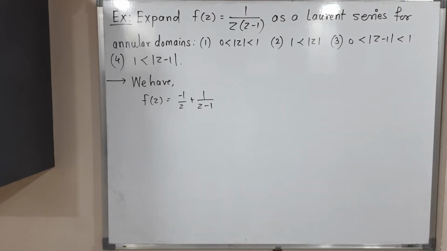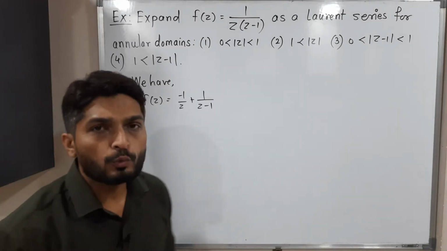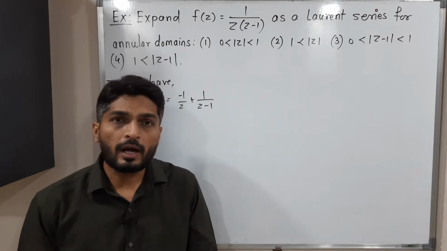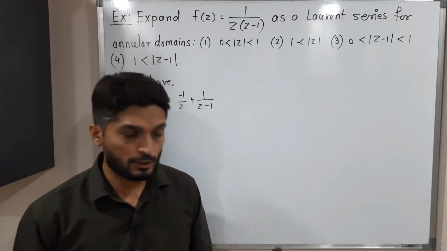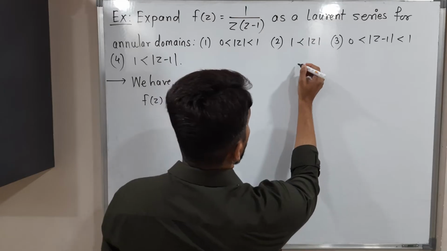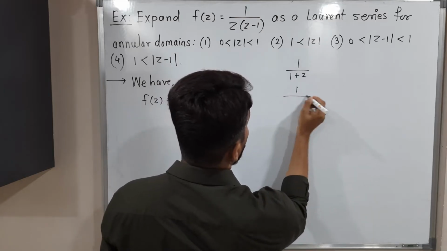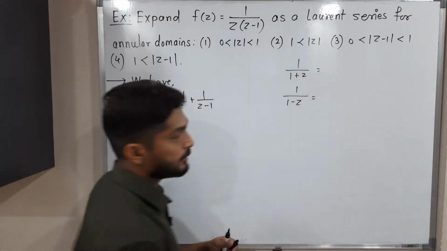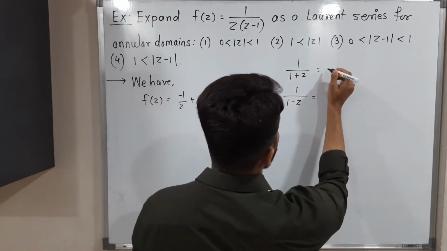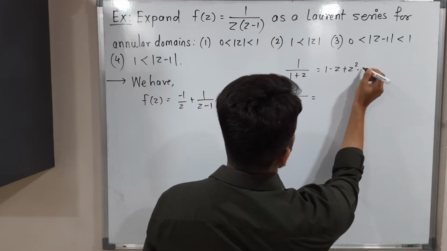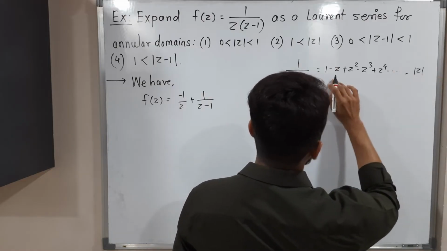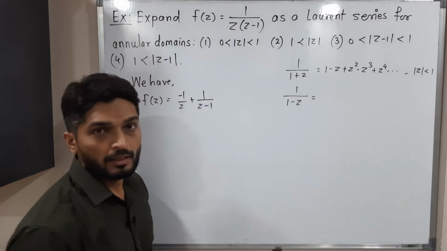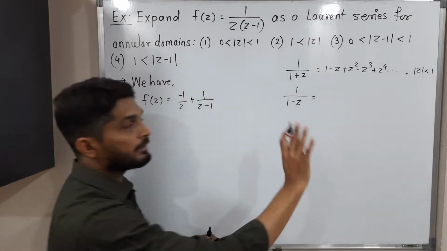So now let us consider those regions one by one. But before that, I need to tell you a very important thing. If you have any example of Laurent series, mostly we use two series only to find the Laurent expansion. So let us recall it. 1 upon 1 plus z and 1 upon 1 minus z, these are the two series. What is the series of 1 upon 1 plus z? 1 minus z plus z square minus z cube plus z to the 4 and so on. But this series is valid for mod z less than 1. That means if this condition is true, then only we can expand in this way.